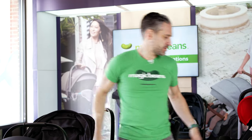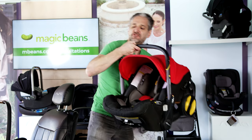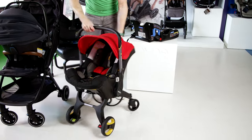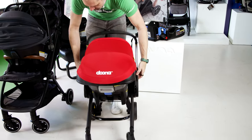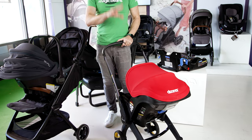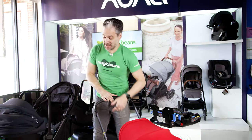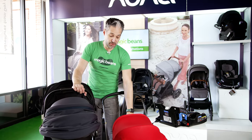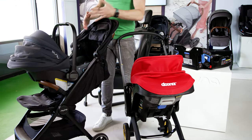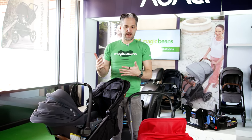Now let's compare this at that restaurant. It's maybe not that different — this is just a little bit smaller. You can see that in that tight space this is just going to be a little bit less intrusive. But day in and day out, the baby is a lot lower in the Duna. So this is definitely a convenience product, but your baby is really, really low. If you put your baby in the Nuna Travel with Urban or Nuna Pippa Lite RX, the baby is going to be a lot higher.